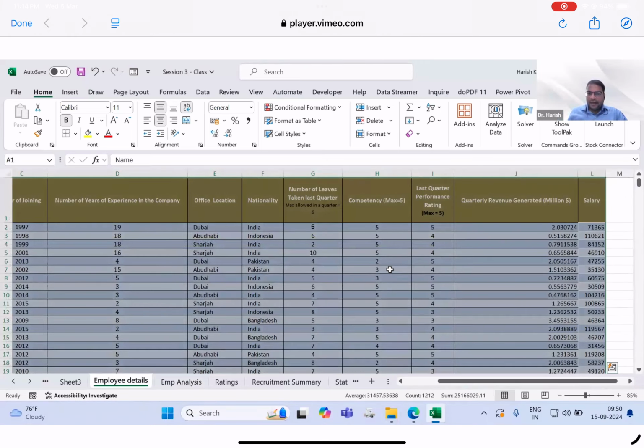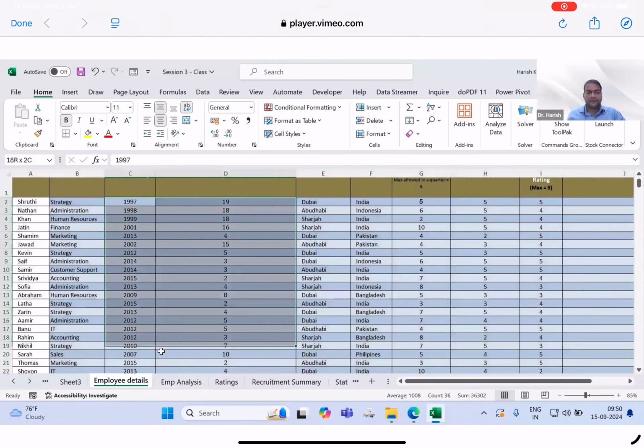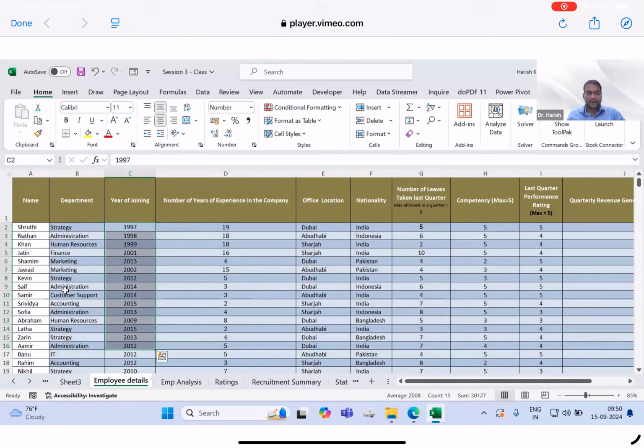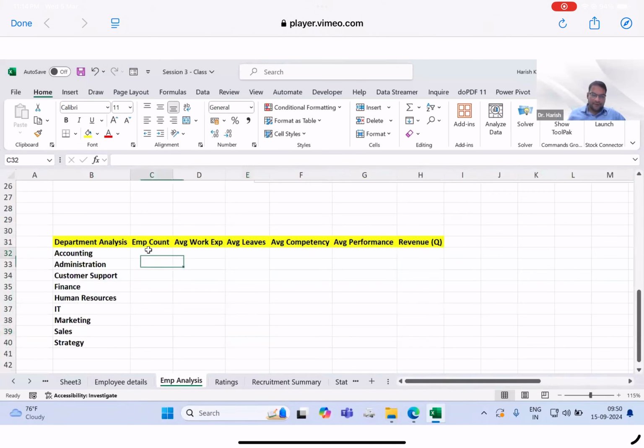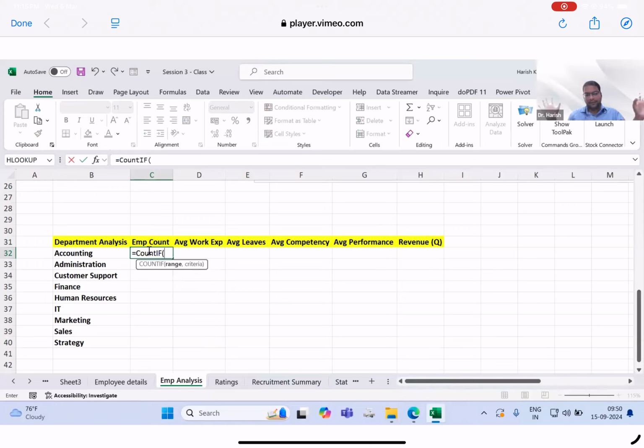In this case, the original data says, where they have mentioned the number of joining. If I count the number of joining in a particular department, can I resolve the issue? Obviously, yes. So let's say I start making use of the same counting function. Simple one. I have used a counting function to make an employee count in this.